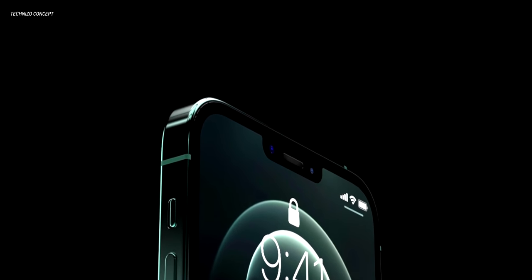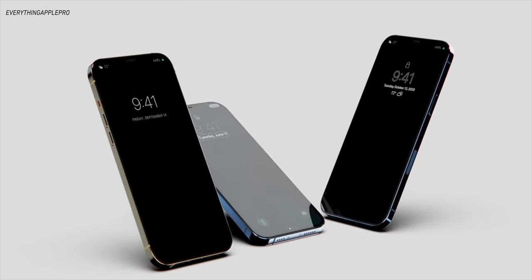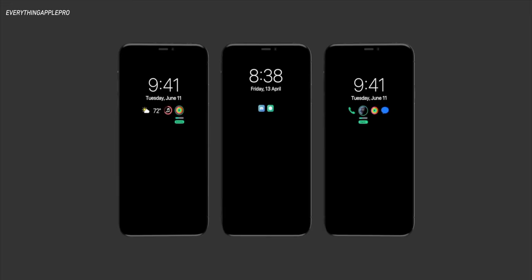This is thanks to Apple adopting LTPO backplane technology for the displays of the Pro series iPhones. And thanks to Apple adopting this kind of technology, this also lends itself to having an always-on display be an option as well. And we have heard some rumors, specifically from Max Weinbach, who says that the iPhone 13, presumably probably just the Pro series, because they have this LTPO tech, will have an always-on display that will give you information at a glance, similar to that of the Apple Watch. So maybe the time, the weather, maybe some notifications as they come in.